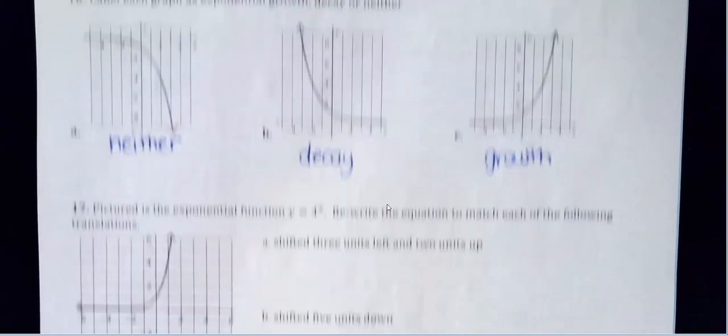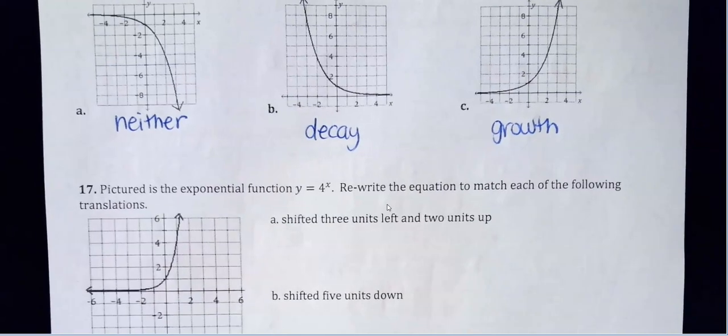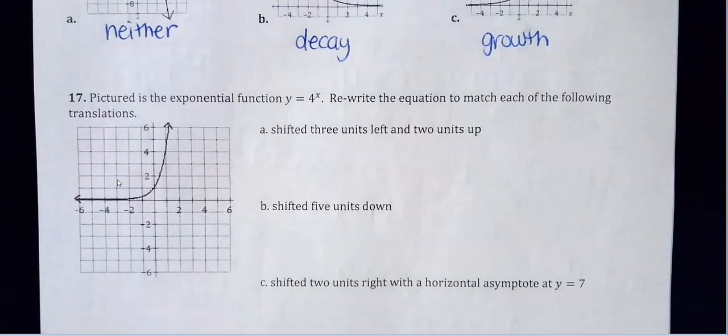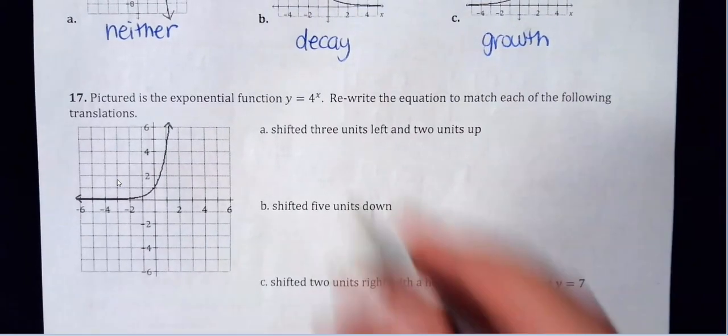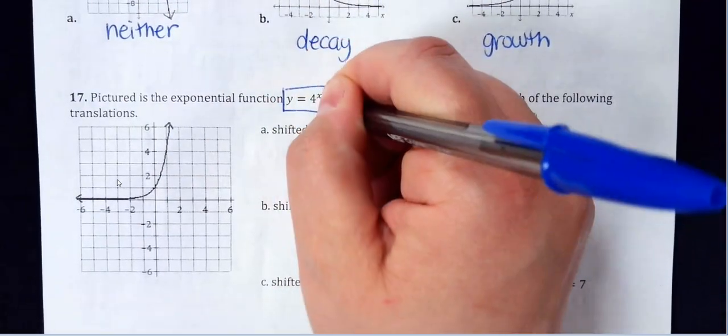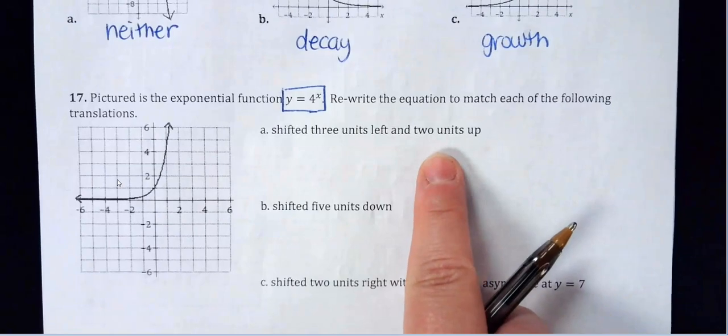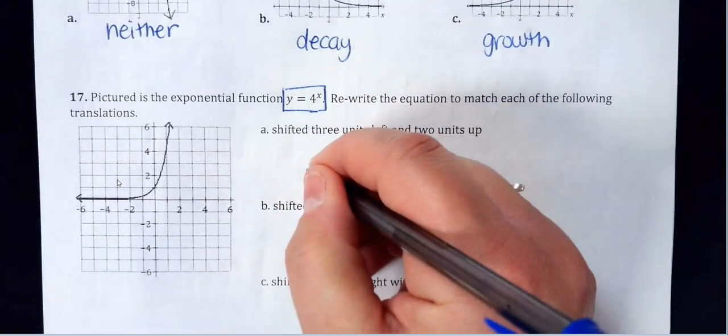Okay, now, really, this is actually kind of related to 15, but an exponential instead of a log. So I'm going to rewrite this equation with this information. So what I have on the graph, y equals 4 to the x. Okay, so I'm going to shift that left 3 units and up 2 units. How would I write that into my equation? So that's what I'm going to do real quick here.